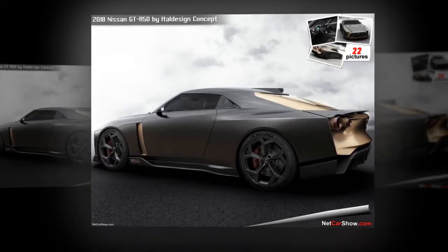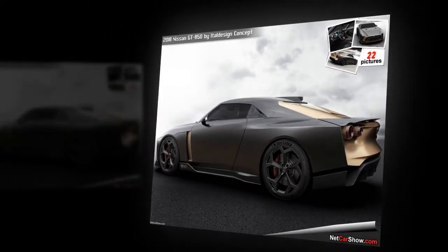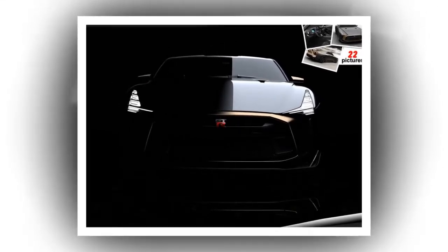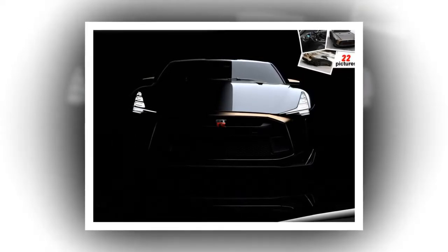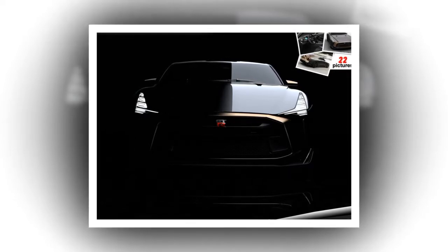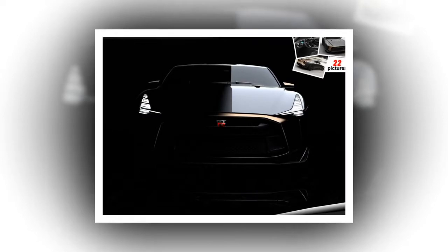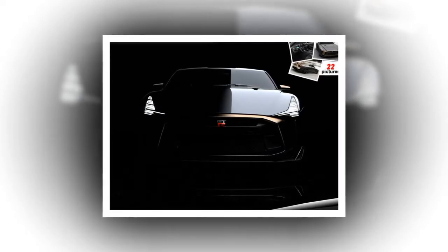Inside, the Nissan GER50 by Etel Design reflects its modern, high-performance pedigree. Two different carbon fiber finishes are extensively used across the center console, instrument panel and door linings, along with black Alcantara and fine black Italian leather on the seats. Gold accents echo the exterior treatment across the instrument panel, doors and the futuristic race car-inspired switchgear. The bespoke steering wheel's central hub and spokes are made of carbon fiber, while the rim features a flat bottom and matching Alcantara trim.